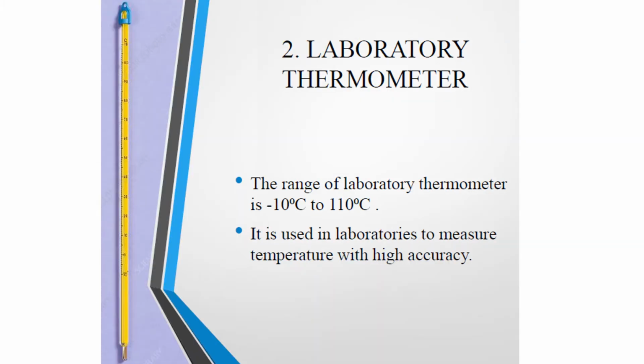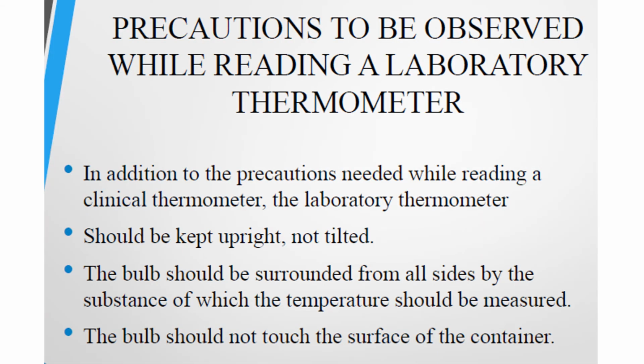Next is the laboratory thermometer. Ito yung ginagamit sa loob ng science lab. Pag nagme-measure tayo ng hotness or coldness na mas mababa sa negative 10 degrees Celsius or mas mataas sa 110 degrees Celsius, mas maganda po gamitin ang laboratory thermometer. Okay, may mga precaution ang paggamit ng laboratory thermometer.